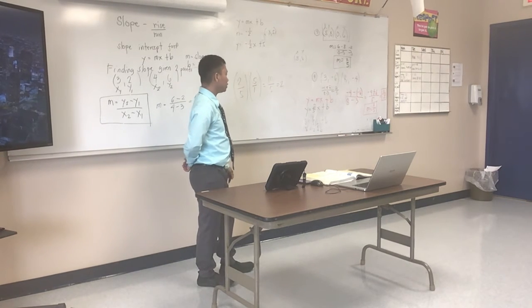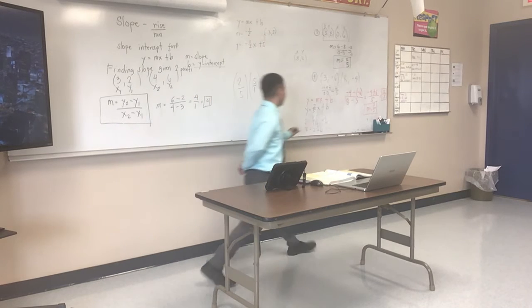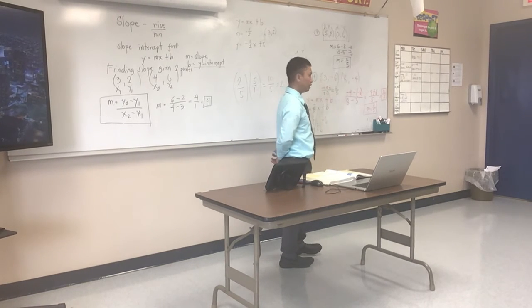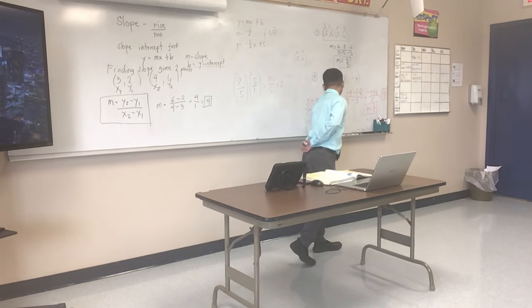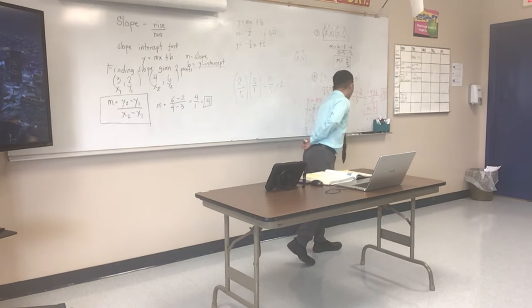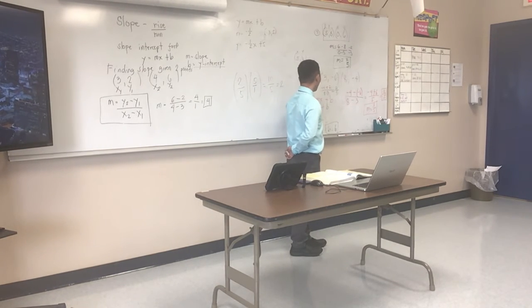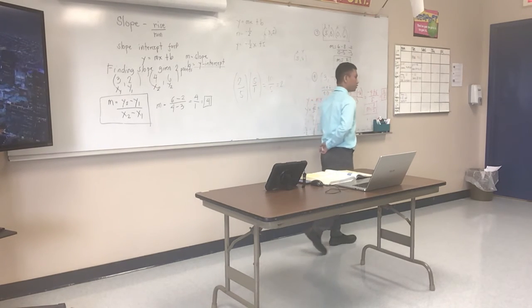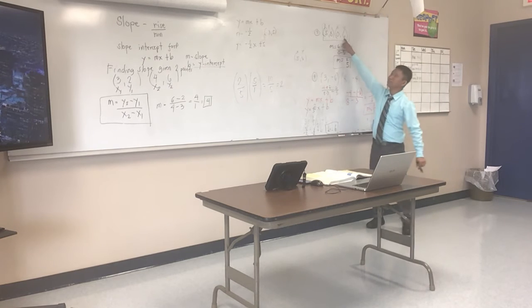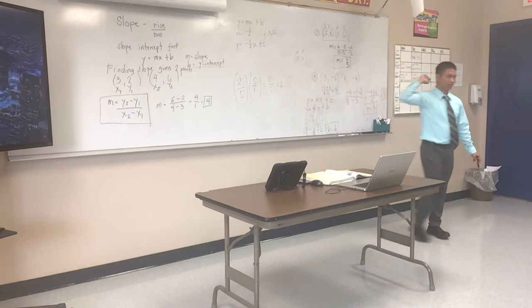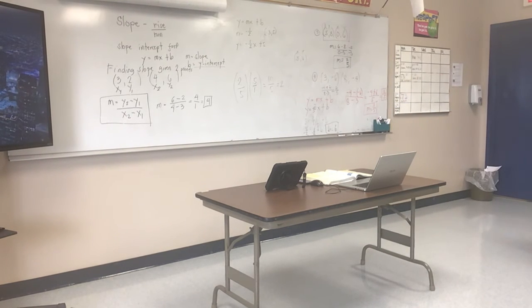So what would be our b now? This is minus 2, minus 2. So what would be our b? Okay, b equals 6. So therefore, we can have an equation y equals 2 over 5x plus 6. How about if we are going to use (0, 6)?